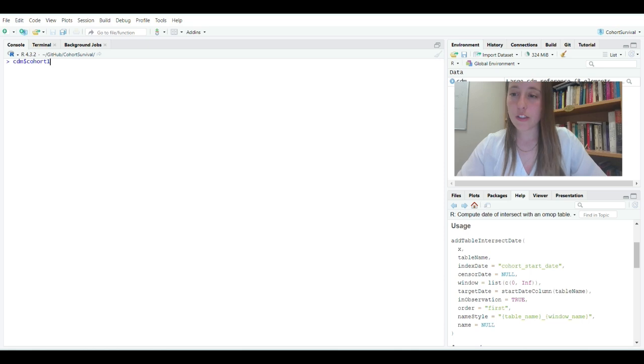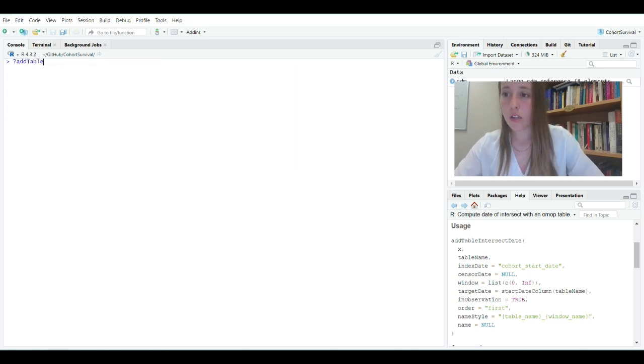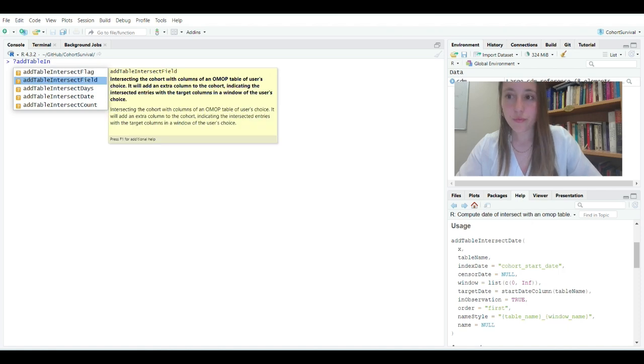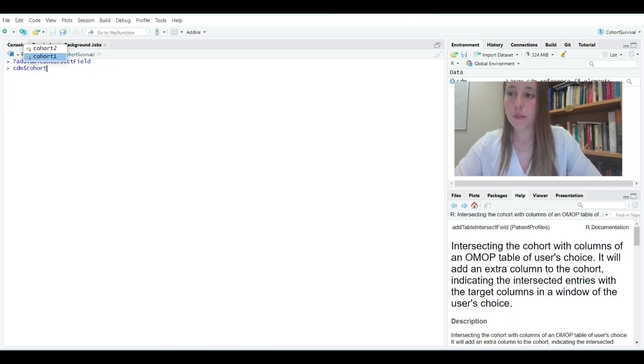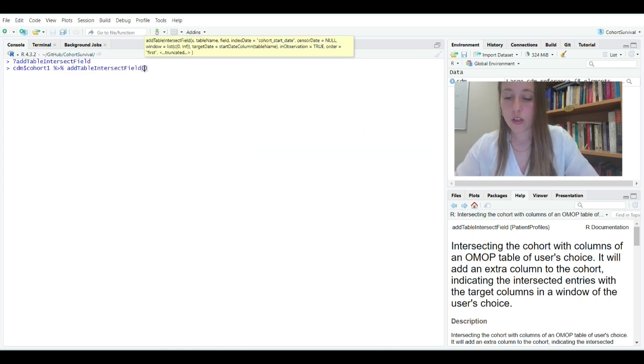Now, let's actually check first the documentation for addTableIntersect field. And as I said, we will just call addTableIntersect field. Let's choose a table name, condition occurrence. And in this case, we need to specify what field we're interested in.